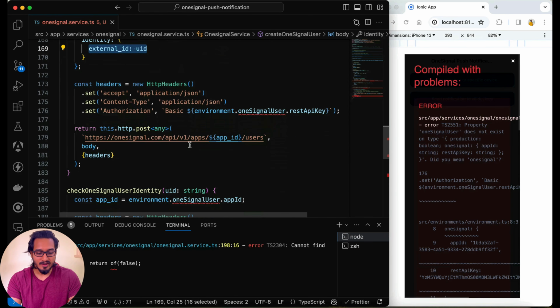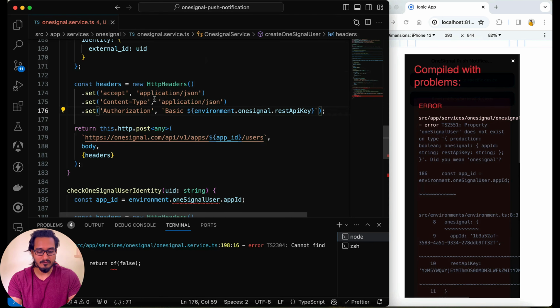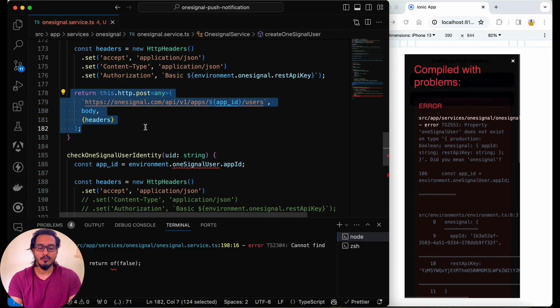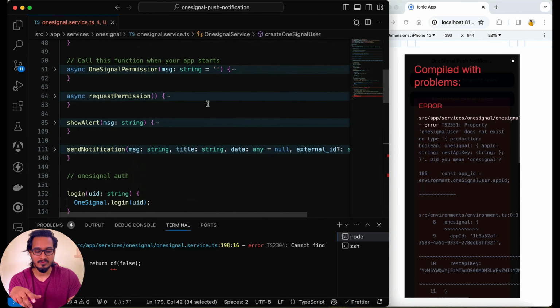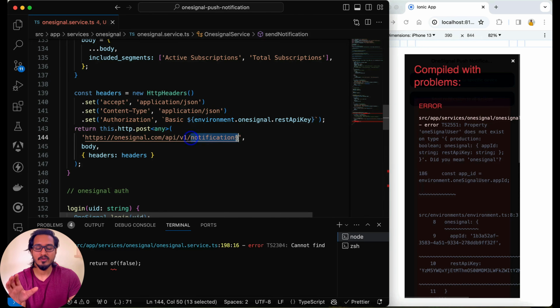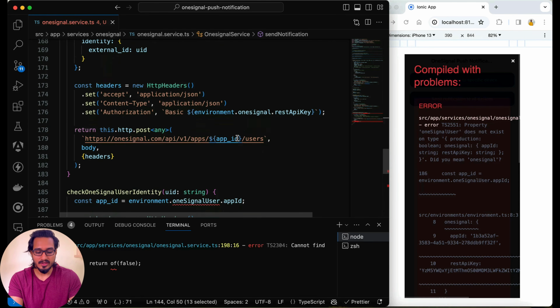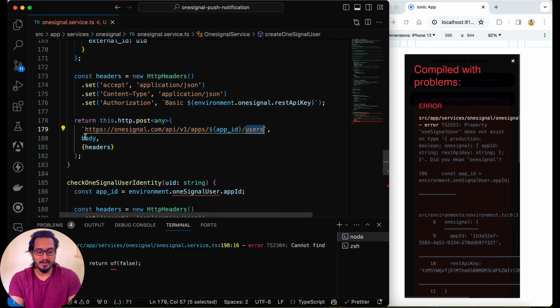Remember that. Now, again, I'm going to call my headers part the same way. Then an HTTP request. Now this request is a little different from the earlier one. The earlier one we had up till here, it's fine. Then after this, what we had is, let me just show you. We had directly the notifications part. But here we need to pass the app ID and then the users there, because I need to access the users. Okay, so I will call this particular one and pass this data here. That is how it's going to get created.